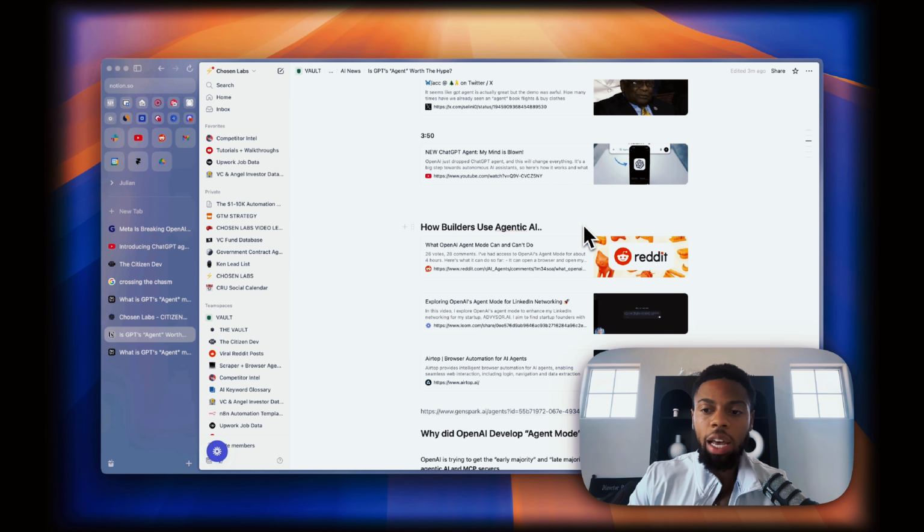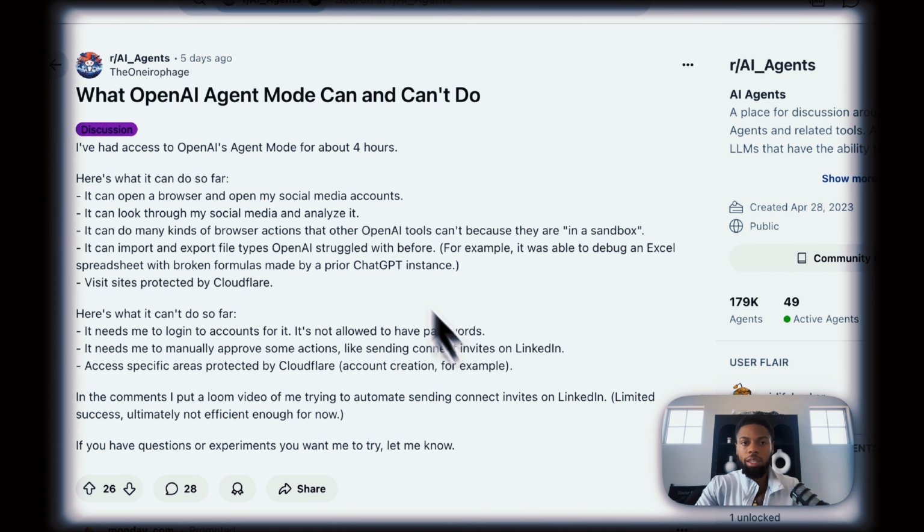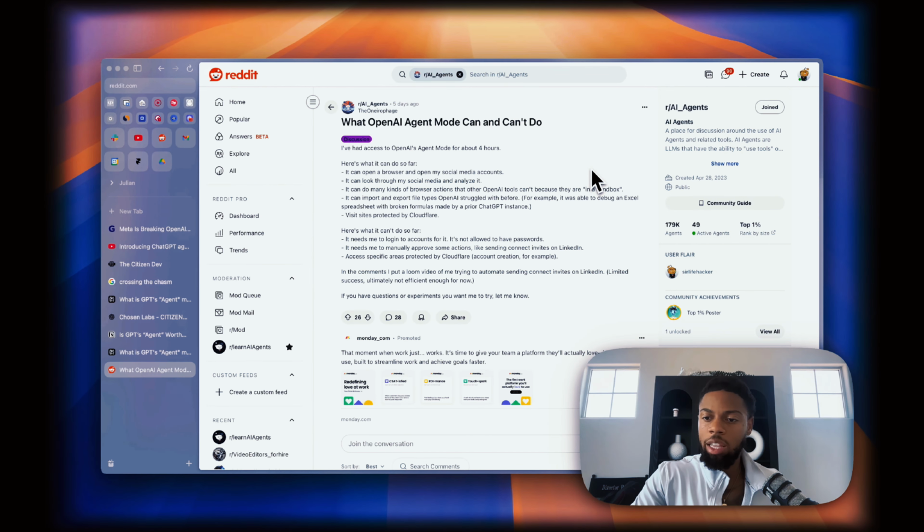But without further ado, let's honestly get into how people are using this in great ways. This is still a neat tool. This is still a browser agent that's implemented into an LLM you are probably already using a bunch. So there's definitely going to be great use cases because you already have so much data in the platform.